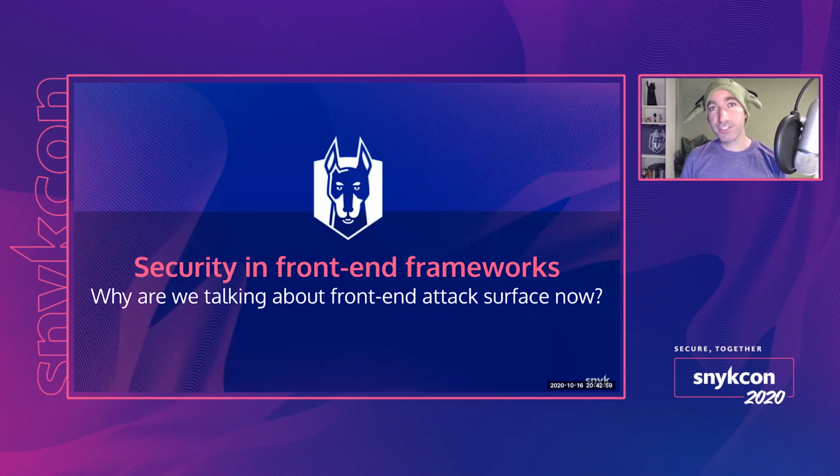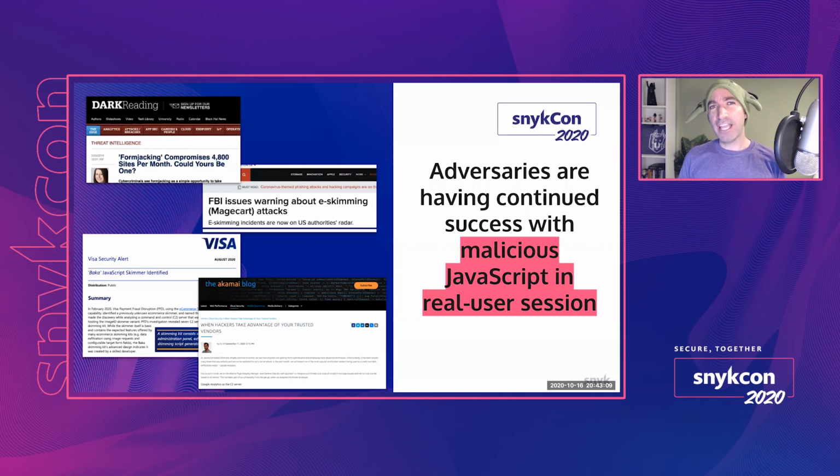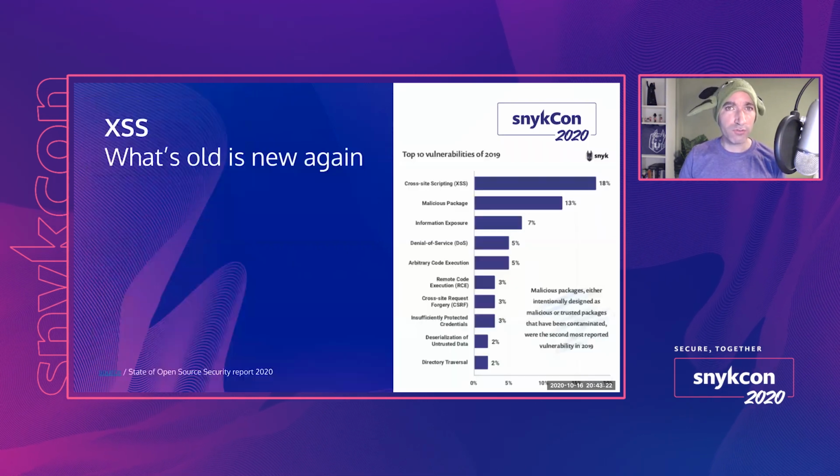Let's talk about security in front-end frameworks and gain a better understanding about the attack surface. XSS has been a long-time concern for web developers, as old as the invention of browsers. And today, it poses as much real threat as it did 30 years ago. We're witnessing the impact of supply chain security risk to the attack surface, from dependencies that you add to your project to third-party scripts which are beyond your control.